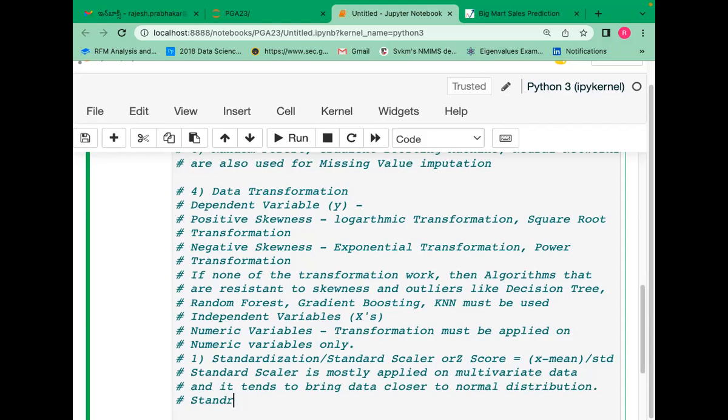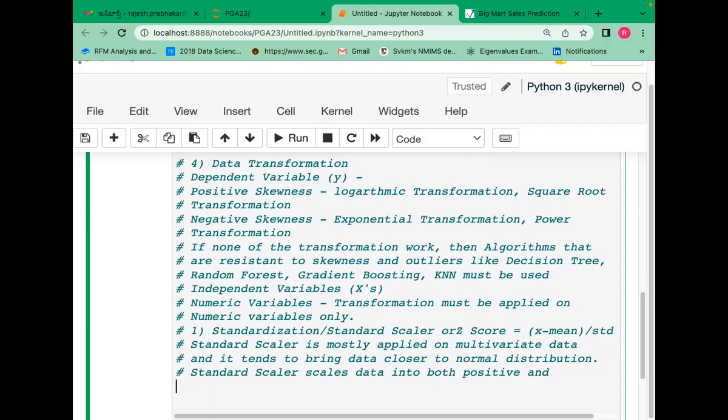Standard scalar scales data into both positive and negative values within a range.